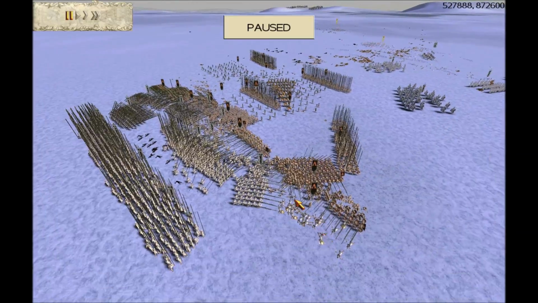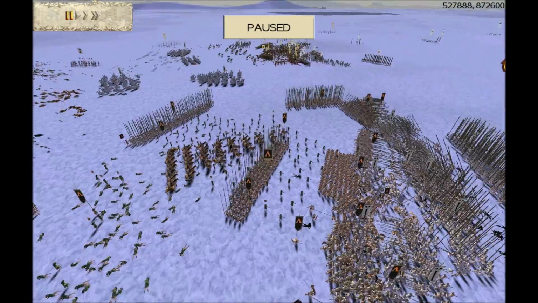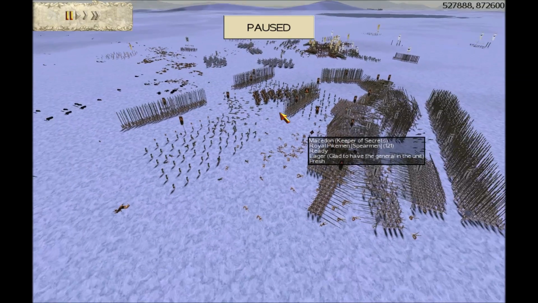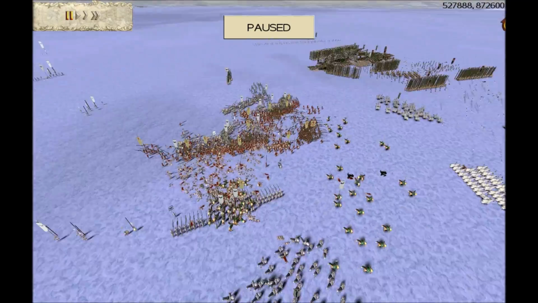Meanwhile, over on my flank there, my Macedon ally, Keeper of Secrets, is doing extremely well against those Seleucid pikemen there. It's an interesting scrap there. I think both pike factions with their long pikes fighting away would be an interesting little tussle over there on the right flank.